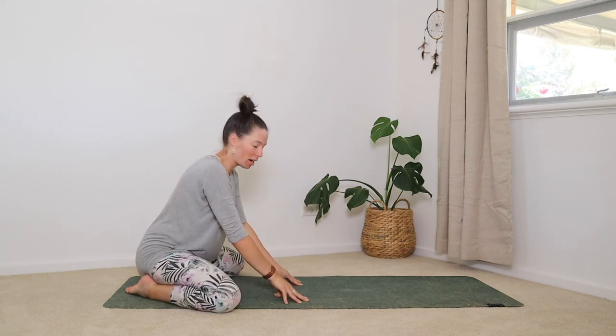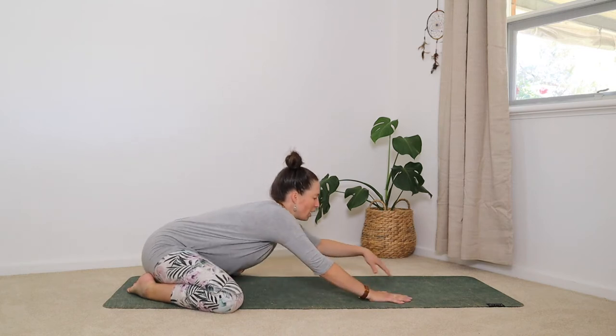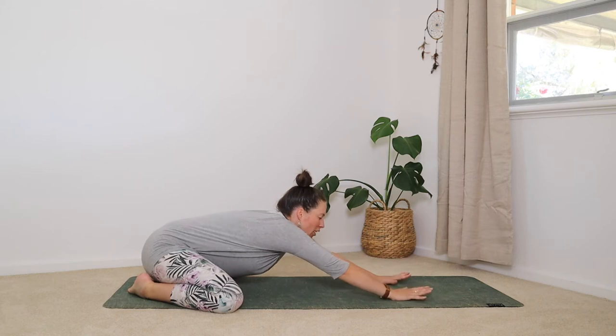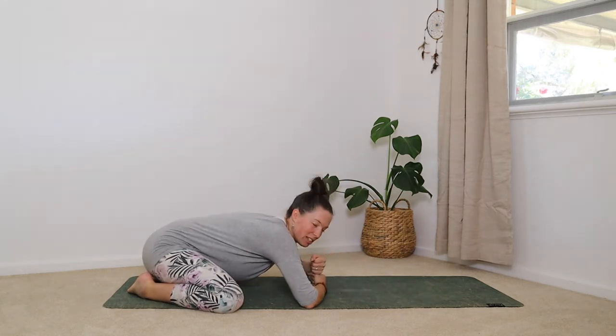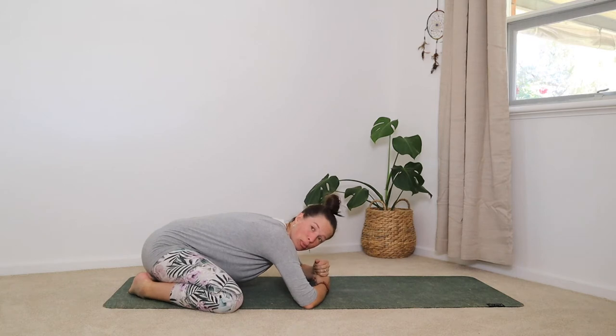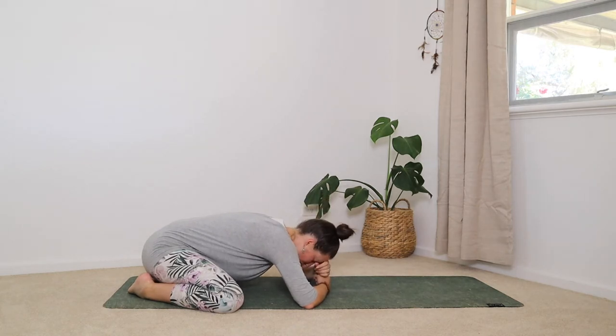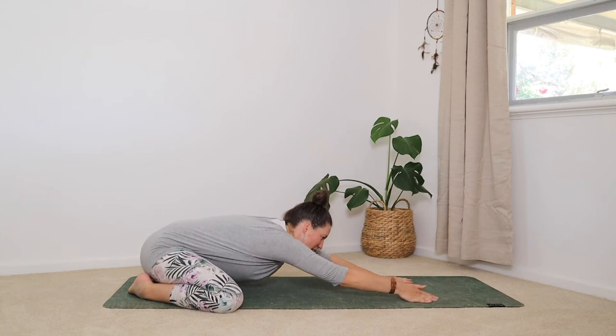So bring the knees as wide as comfortable, keep the big toes touching, and we're going to walk the arms out nice and long in front. Now, if this is too uncomfortable for you, you can bend through the elbows as we've done previously, stack the fists, and rest your head on your hands, or maybe even a prop if you have one. The prop can be a yoga block or a yoga bolster or even just a cushion. So let's sink into that pose then.